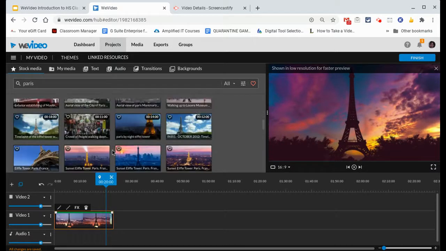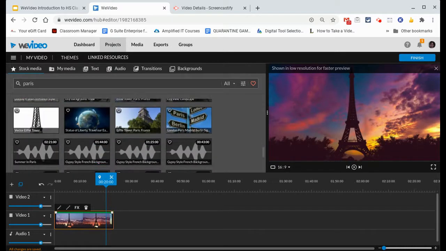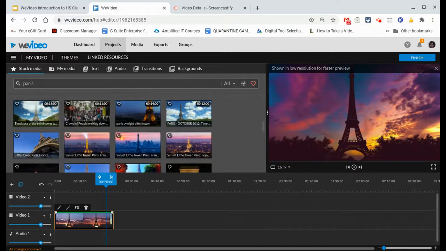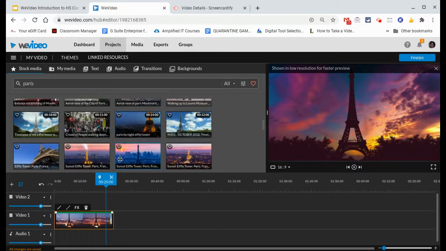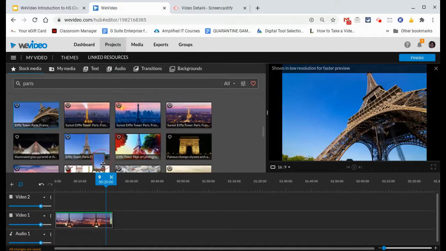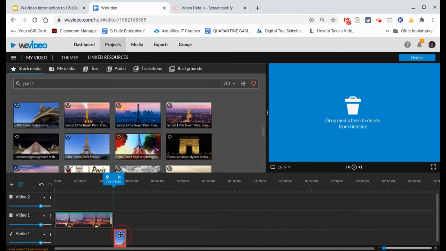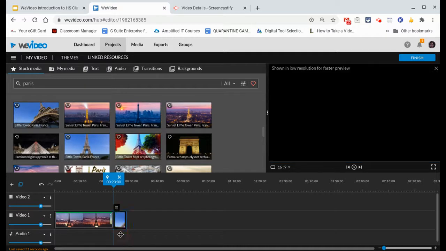Let's just say that I wanted a picture now. So I'm going to scroll down and find a picture that kind of matches it. The pictures would not have any kind of time on it. Okay, I can click and drag that down and see how it's outlined in green. It's sort of giving the approval there, because if I were to drag this down into the audio track, which is just for audio, it doesn't like that. So it kind of gives you that visual green that you're good to go there.